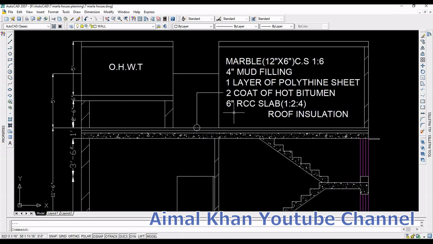You can see 6-inch RCC slab, whose ratio is 1:2:4. 2 coats of hot bitumen for insulation, and here is one layer of polythene sheet, then 4-inch mud filling, and then you will keep marble over there, which is 12-inch by 6-inch in dimension, and the cement sand ratio for that is 1:6.